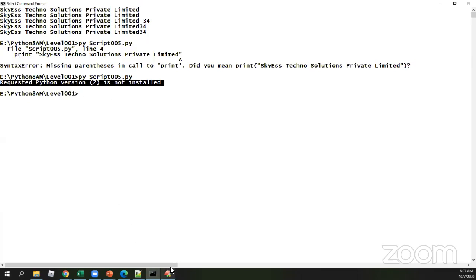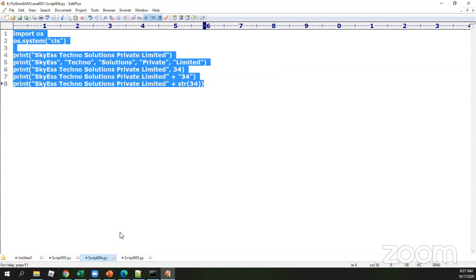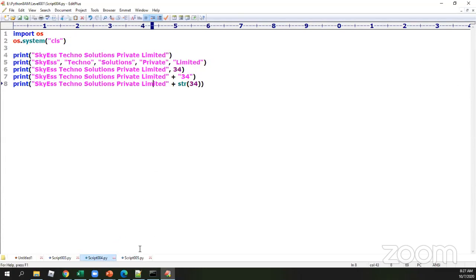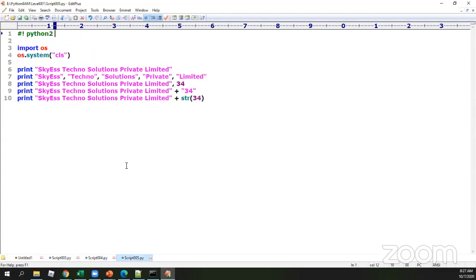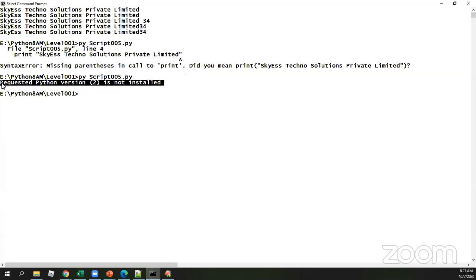So when we design the Python code, we can always design Python code specific to that particular version. And then we can restrict it such that that code will operate on that version. But the point is that version should be installed on a machine. Am I clear with you? If it's not installed, it will tell you critically that that version is not installed.